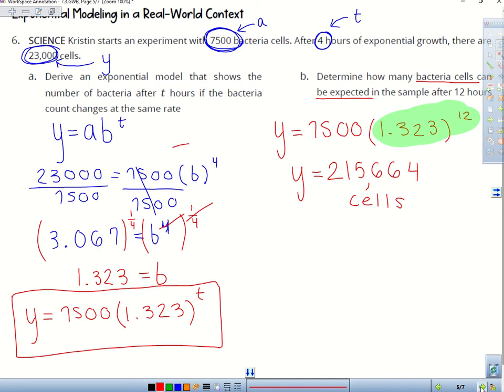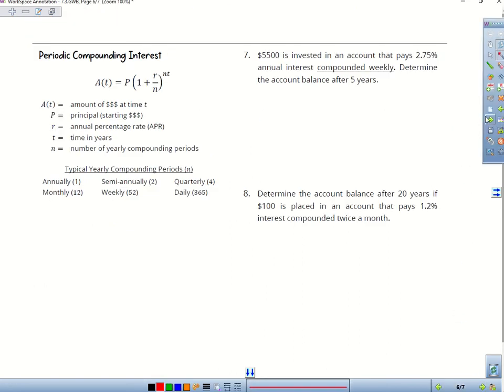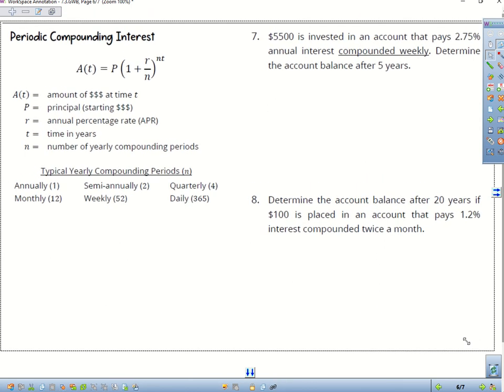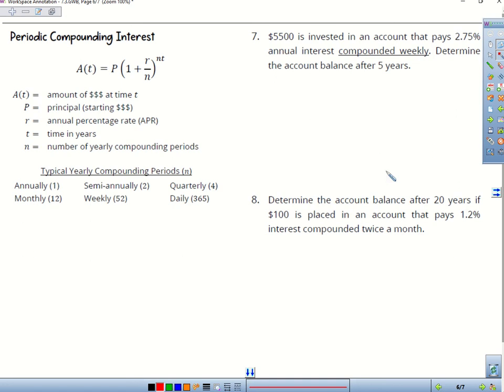All right, so the last thing we're going to talk about is periodic compound interest. This is the same kind of concept, but we're going into a more financial aspect. So I want to be really, really clear about when you use this formula and when you don't. You only use this formula if they talk about compounded over a period of time. So compounded weekly, yearly, monthly, daily, whatever it may be. If they do not say the word compounded in your question, you do not use this formula. Is everybody clear of that?